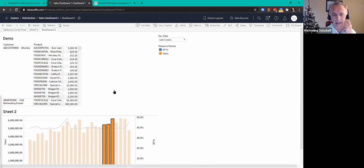One of the things that I often hear from clients that come to DataSelf is, they see this kind of interactivity, how quickly you build something, but then when you give it to management, they can quickly click in some of the sections of their reports and dashboards, and it filters the rest, or they can click and drill into the detail very easily without knowing complex things.